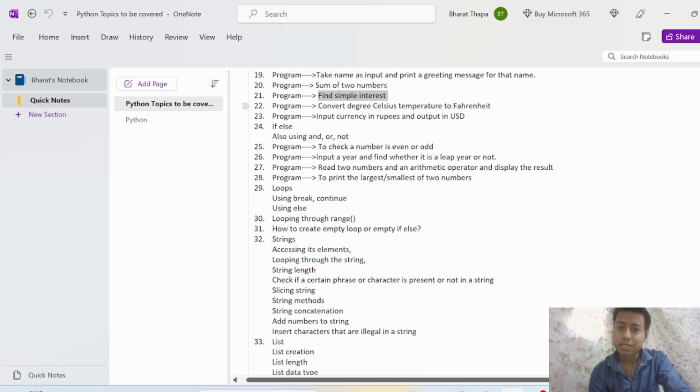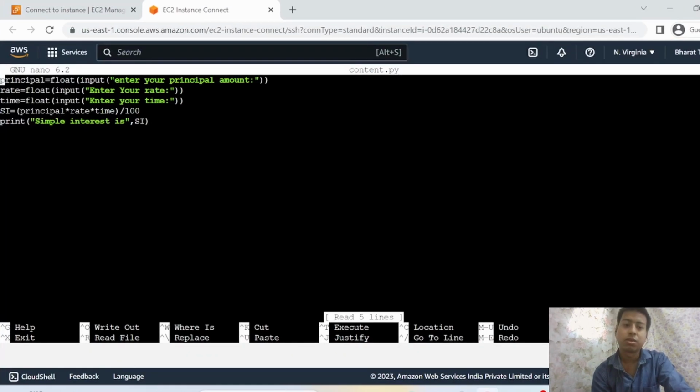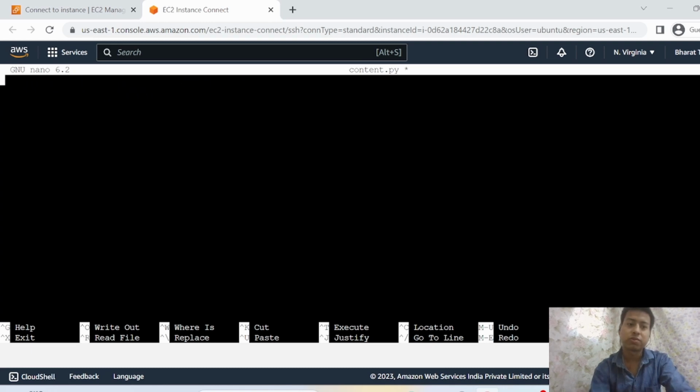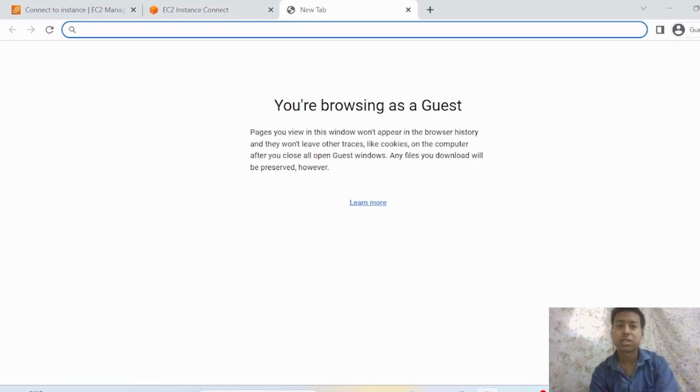Convert degree Celsius to Fahrenheit. What is the formula to convert degree Celsius to Fahrenheit? We have to add 32 somewhere.